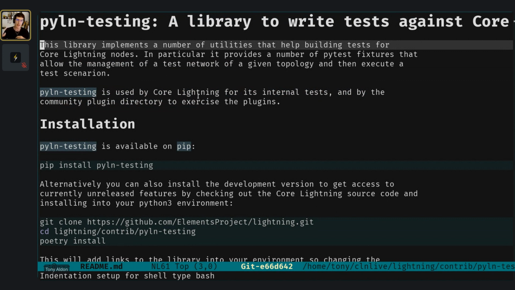So we can issue invoices, and we can pay those invoices, to give the first examples that come to my mind. And those things can be used if we have a library that talks to some node. We can use pyln-testing to create a test, and we are going to see one way. This is not the only way to do testing, but as it is offered by the Lightning repository, it's cool to use it. So this is the library we are going to use.